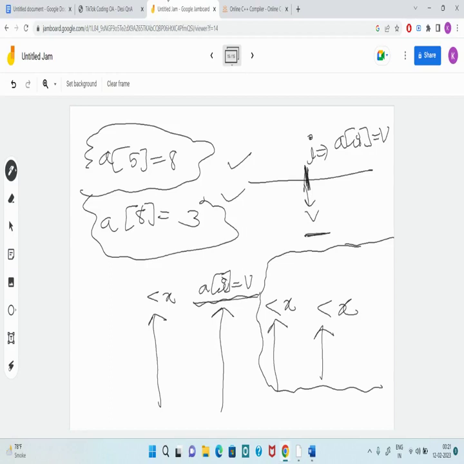This will only get affected if an operation comes which says update all the numbers less than x equal to x, and v is less than x. For example, say a person comes and tells you to update a of I equal to 5, so you write it as 5. Then comes an operation which says update all the elements less than x equal to x, and let's say x is 3. So update all the numbers less than or equal to 3 to 3. This will not change this number. We're just trying to focus on what will change which number.